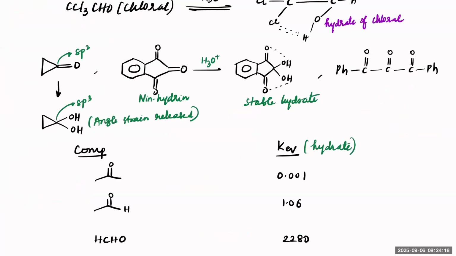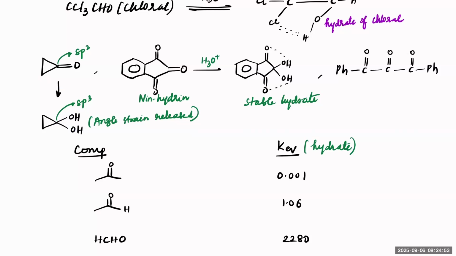Now there should be some reason for which this group should be stable. There is one more reason. Suppose you have a three-membered cycle here, if it is sp2, it is an extremely unstable form, because sp2 demands a 120 degree angle, but here it is only 60. So it has a huge angle strain. How do we minimize the angle strain? Convert sp2 to sp3. So you can see bringing two OH groups is actually releasing the angle strain. That's why this is also very stable in its hydrate form.